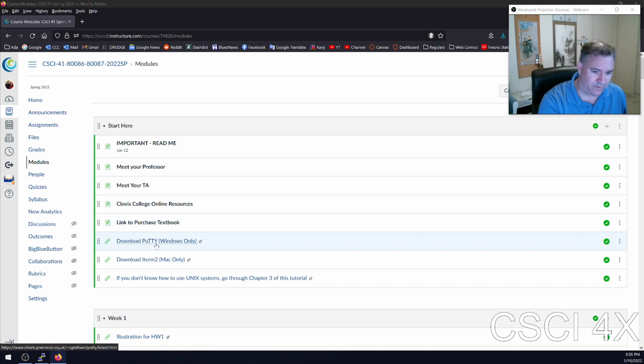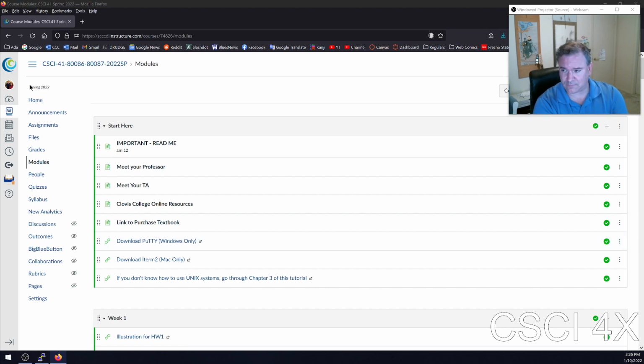If you're using Windows, you need to download PuTTY, and if you're using Mac, you need to download iTerm2. That's how you're going to connect to the server. The server is a virtualized cloud server. It's a Linode. I don't know how much detail you want, but it's basically a server in a data center in Fremont somewhere. I've never physically visited it. I've never seen the server. It's virtualized, so they can move it from one piece of hardware to another if they want to, which they do occasionally.